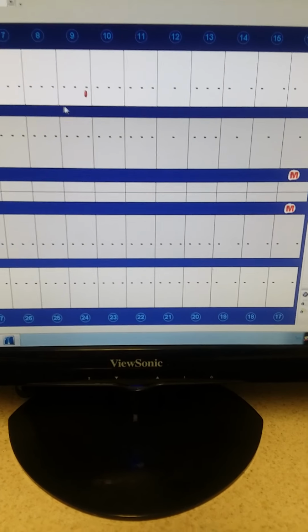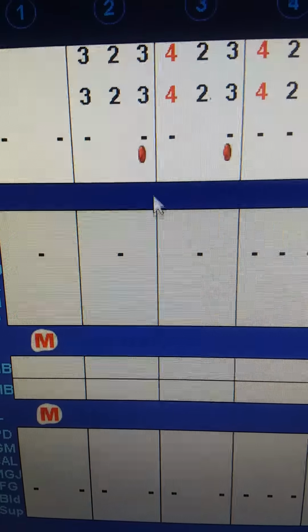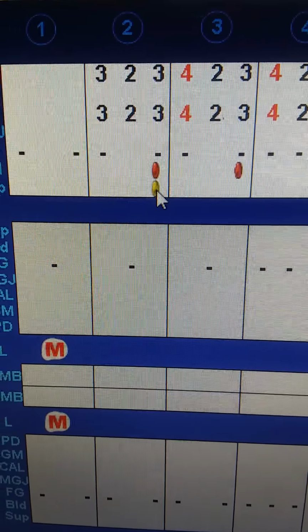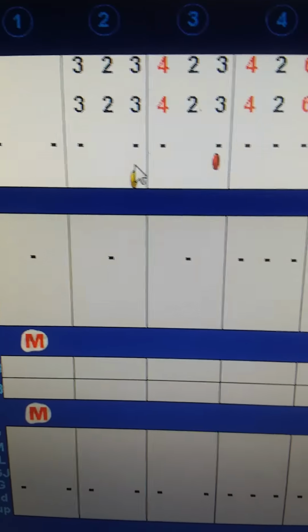If the tooth has pus, where it says separation, right here, you're going to go under there, and you can double click, and it'll show up a yellow dot. To remove a dot that was incorrectly charted, just double click off. And that concludes part 1 of our periodontal charting.